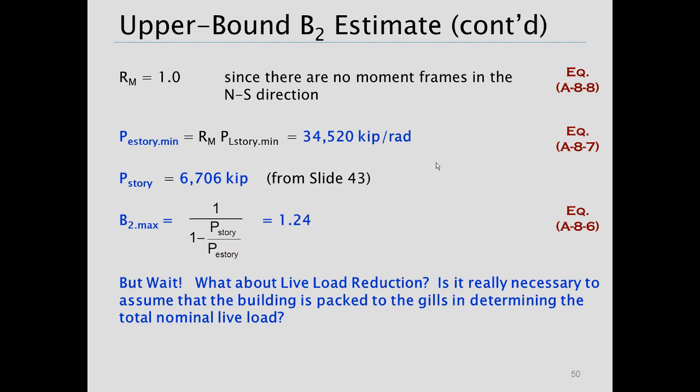All right, well, we could stop there and run with it, but I want to show you some things with live load reduction next. Basically, the issue is, do we really need to assume that we had this building packed to the gills with live load to come up with our second order amplification?